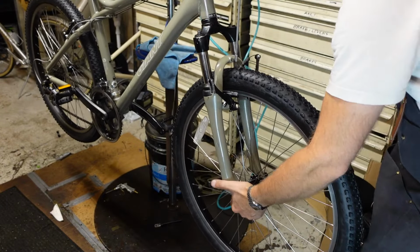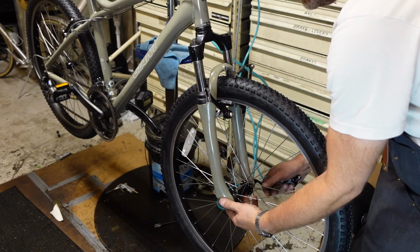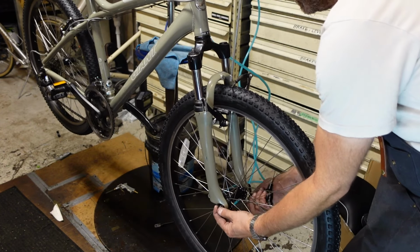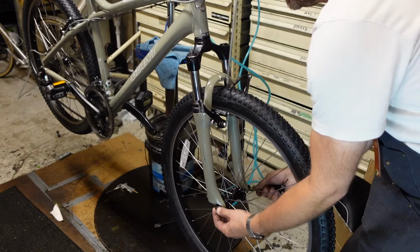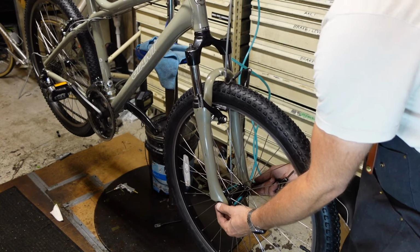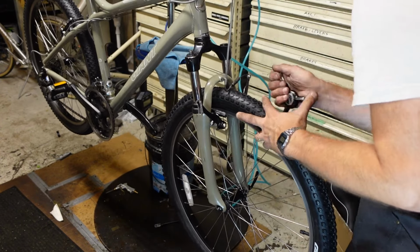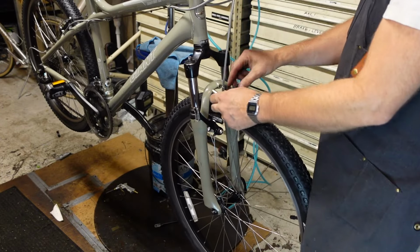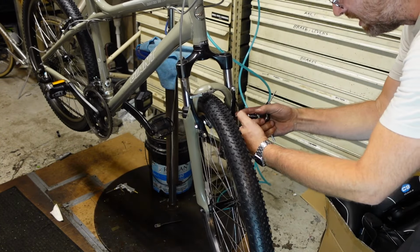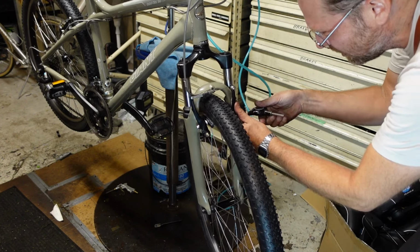So I'm kind of supporting with my knee, pushing up to make sure that this axle's fully in the dropouts. The fork ends here are called fork ends, I guess, not dropouts, but they're dropouts. Getting my skewer adjusted properly, which is, when the lever is sticking straight out, I want it finger tight. And then the cam action of the lever will compress everything together and hold it in tight. Reconnect the front brake, squeeze it a couple times, but I don't have my pads adjusted even, so that's kind of a moot point.